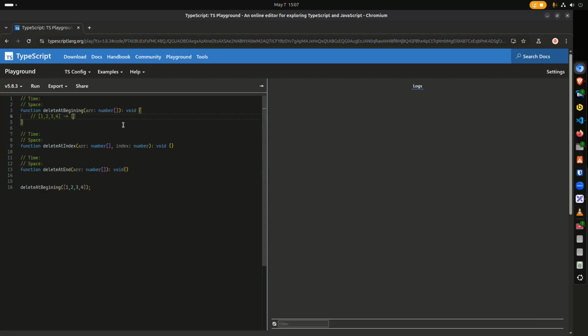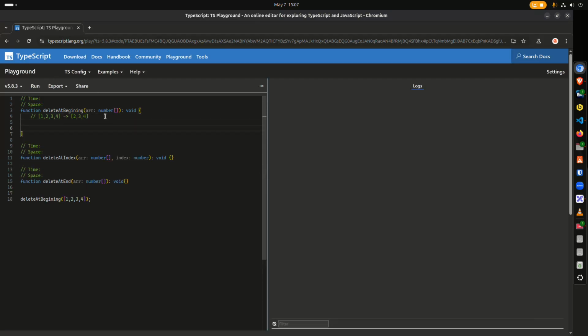For example, we're shifting 2 towards 1, so that would overwrite 1. Then we're moving 3 to position 2, so that becomes 3, and moving 4 from here to here. Now the array is shrunk by 1 element, and this is exactly what we want to do here.